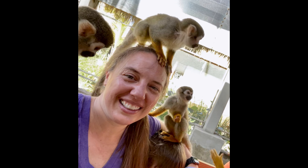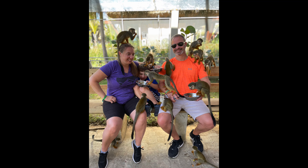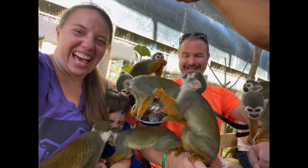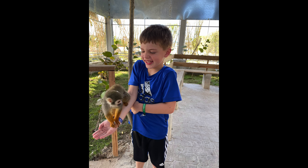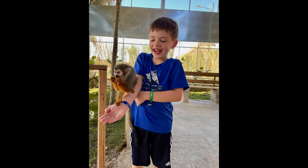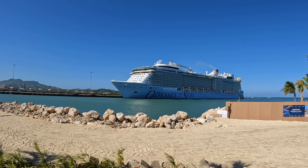Shooting a video was very tough with all the monkeys, but they loved Rebecca - look at them all over her, in her face, everything. At one point I counted, I think there were 10 monkeys on us. Just a lot of fun. Ryan was a little skittish, but he eventually warmed up to them and even had a monkey on his arm. He just really lit up and enjoyed it. This was the last thing we did and we really enjoyed it. I think it was about $25 for Rebecca and I each, and $20 for Ryan, so if you really like monkeys, it's a great experience at Taino Bay.